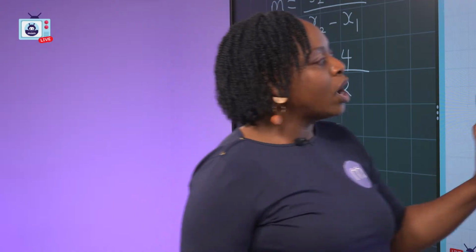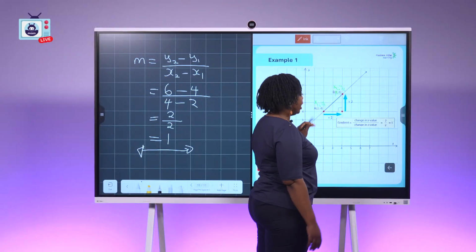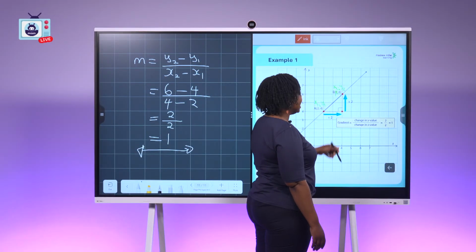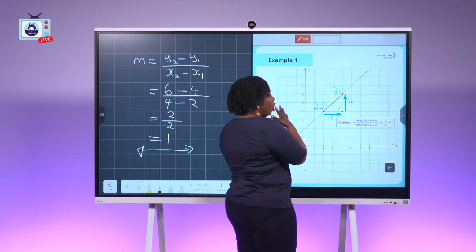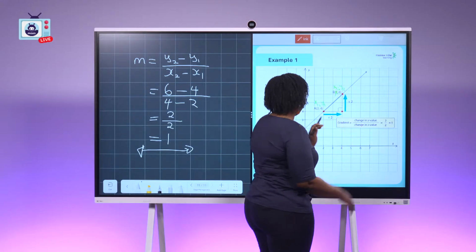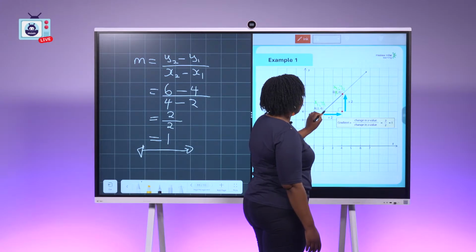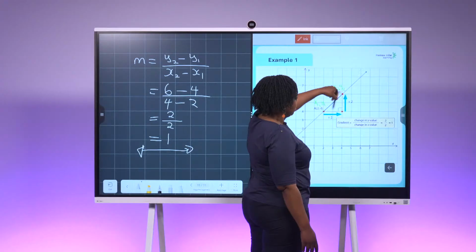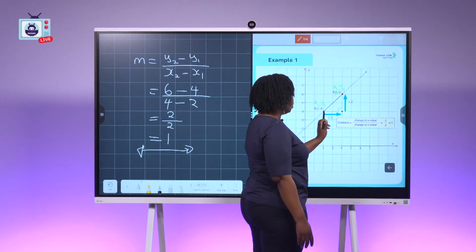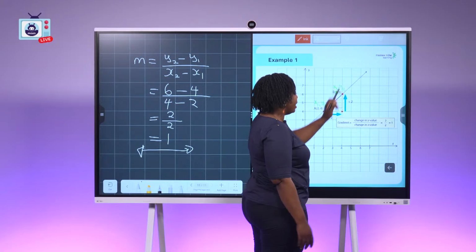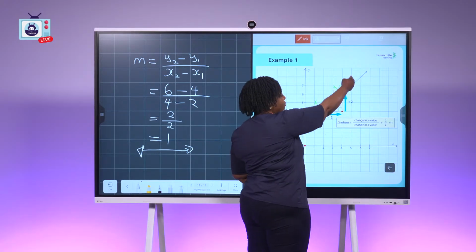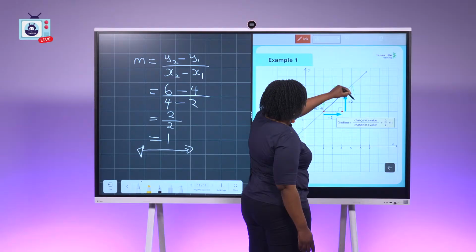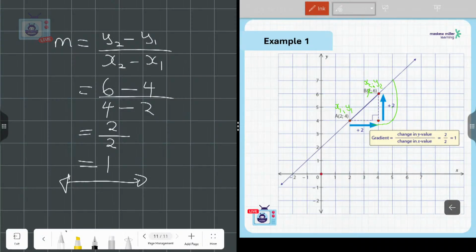Right. So when the gradient is going to be 1 there, can you see when you use a formula and when you count just by going to the left, to the right and up according to what you have. So you always move from what you have. So we move from the point and then we count. So even if I go and I count 1, 2, 3 and I move 1, 2, 3, do you see it still gives me 3 divided by 3? So this will be my x and that will be my y. So the change in y will be the first one, which is the 3 I have here, and then the change in x will be the 3 I have here.